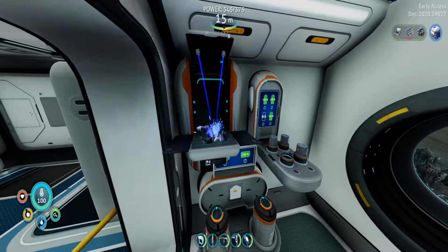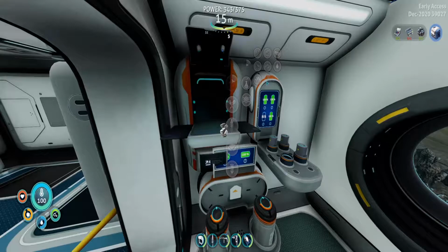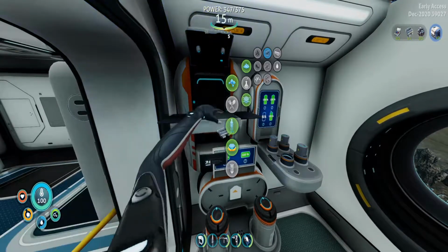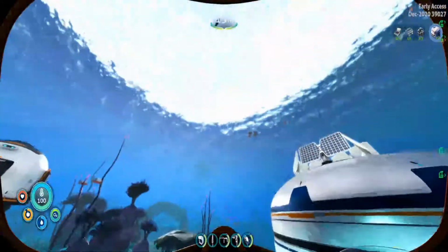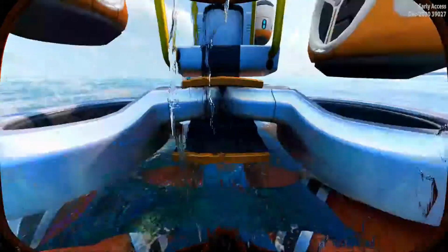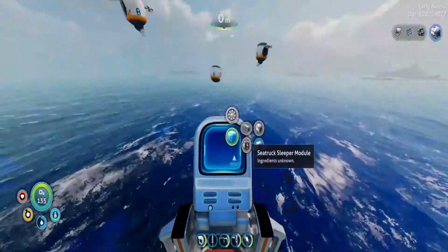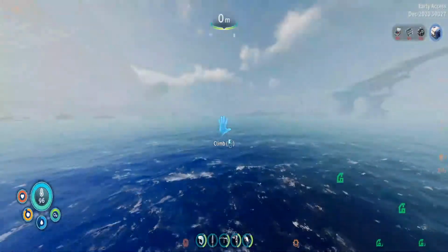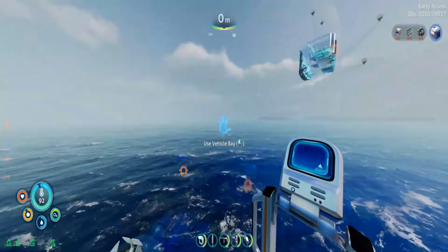Titanium. Ooh, here we go. Plasteel. Okay, there we go. There we go. Craft this. There we go, guys. See this? We're making our buddy bigger. We're making a train. Okay, while I'm up here, I should probably look around actually for land.